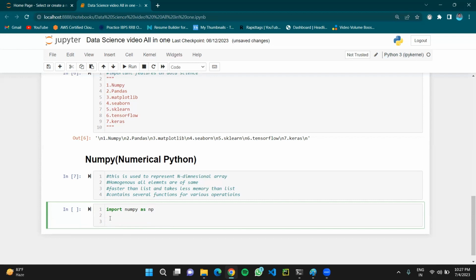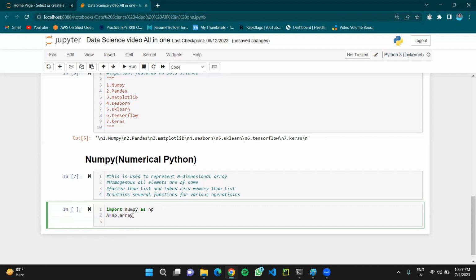After that, I create an array. The name of the array is A, and np.array, because all the NumPy numerical operations will be done by NumPy, so I use np. I mention np and connect dot array to my array.